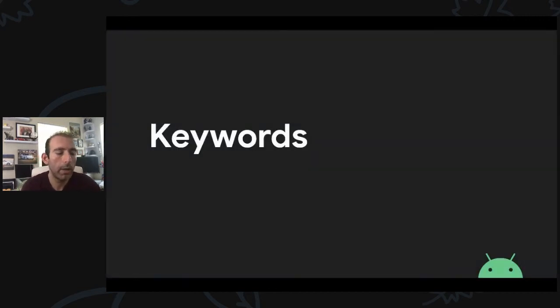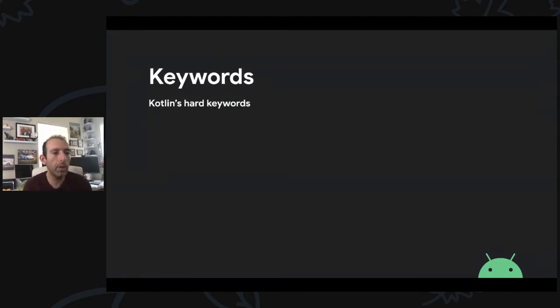Cool. Let's move ahead and take a look at keywords. So Java actually did a very good job with not introducing a new keyword for a very long time. I've been programming with Java for all my life, and the main real change I remember is in 2005. When the enum keyword was added to Java, we needed to change any function or parameter name with enum to something else, because now it was a reserved keyword.